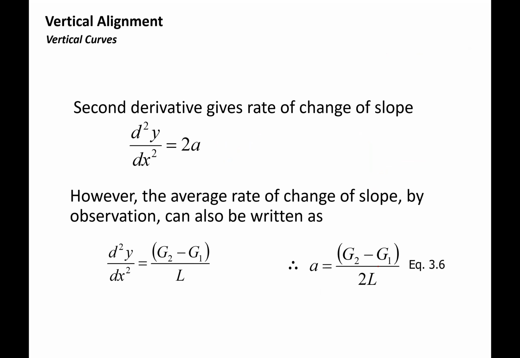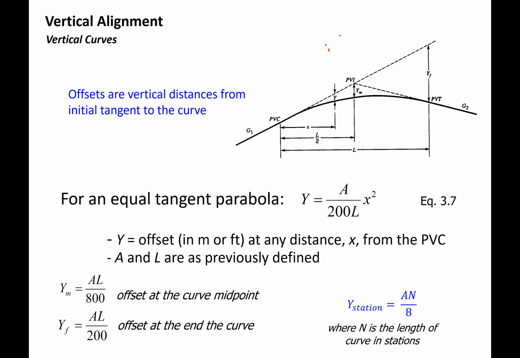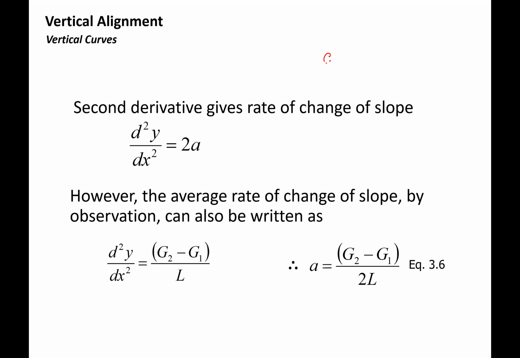So if we take the second derivative, and that's where I slightly misspoke just a second ago, that's what's giving us that rate of change of slope. So recall previously we had dy/dx was 2ax plus b. If I take the derivative with respect to x of that, the b is going to disappear and our x is going to disappear, and we're left with 2a. So that's our rate of change of slope.